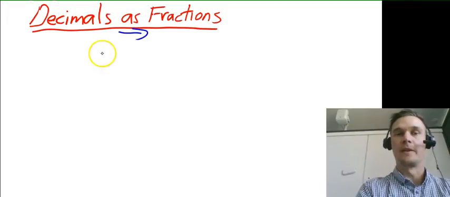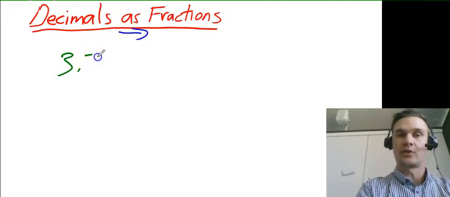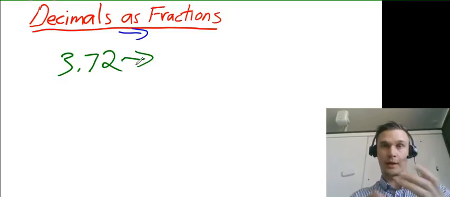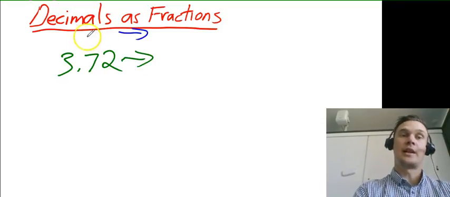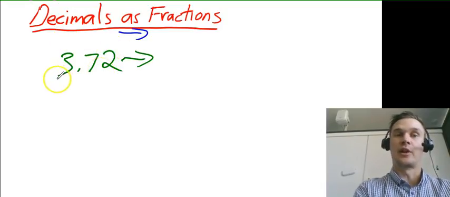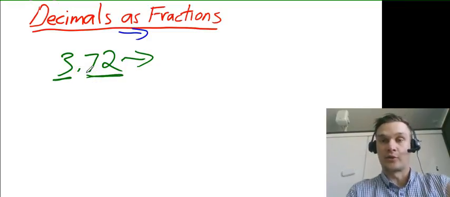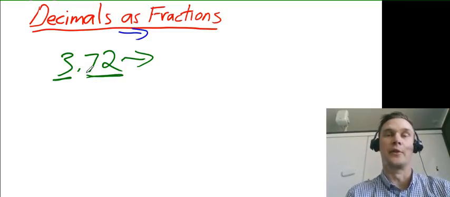So here's the first question. We want to transfer or change this number right here into a fraction. Now, as we looked at previously, we know that this number here is the whole number and this number here is part of a whole. So it's already sort of a fraction, we just need to convert it.